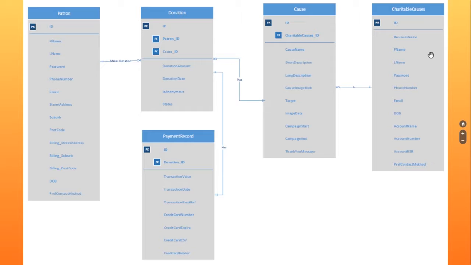So these entities have relationships such as 1 to 1, or 1 to many, such as between patron and donation, we can see that it is a 1-to-0 or more relationship. For instance, one of the assumptions that have been made is that for each donation made by a patron, there can only be one payment record. So what this might mean is that the patron would have to pay in one single payment, so there would be no part payments for a donation. So full amounts would be necessary.